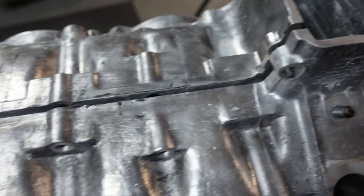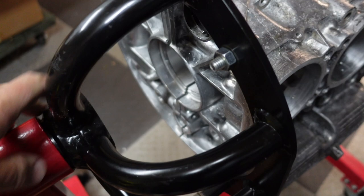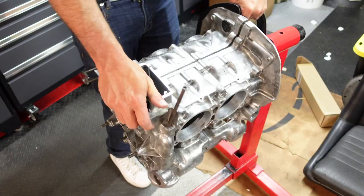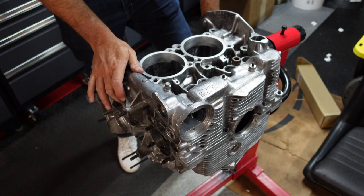There's still a lot of styrofoam and I'm sure some metal shavings that I want to make sure I get out of here. But I wanted to put this on the stand just to get a sense of how different this case is right now and to give you guys a sense of what a completely bare case looks like. The nice thing about this yoke is you can spin the engine — I'll put a stop in here so the yoke stays put.